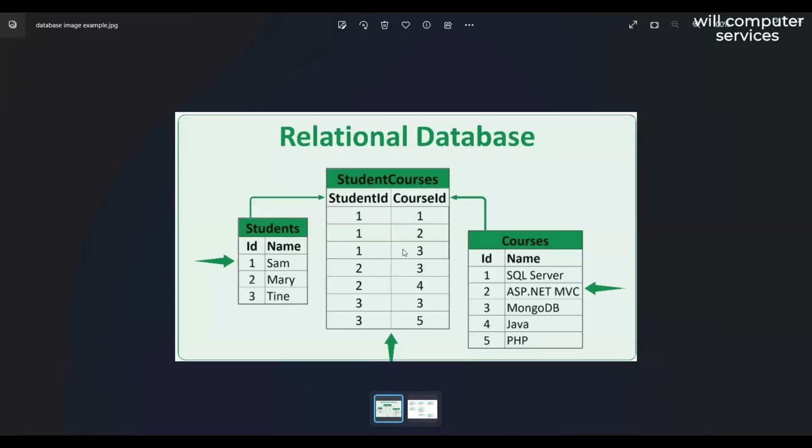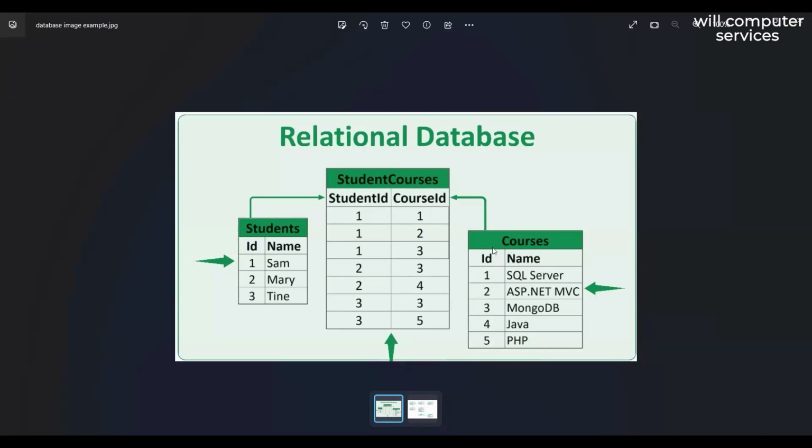But this table, student courses, has only student ID and course ID, which are the primary keys of the tables student and courses. And in the case of student courses, student ID and course ID are foreign keys of the table. So basically, a foreign key is a column that is a primary key in another table.